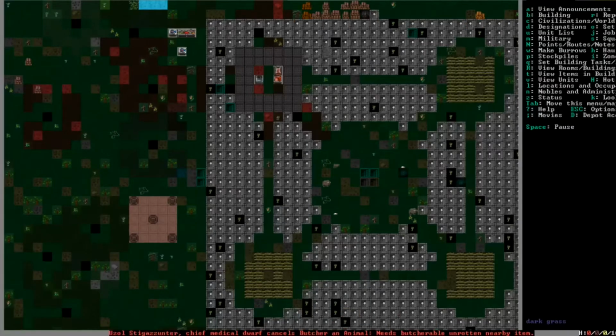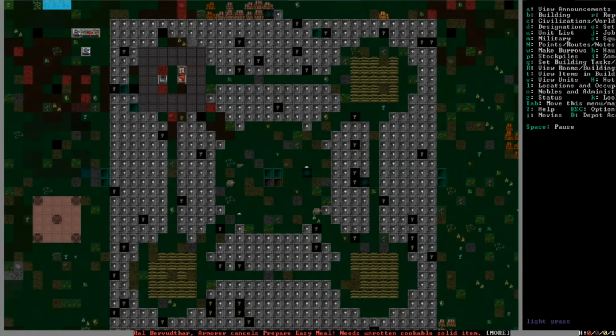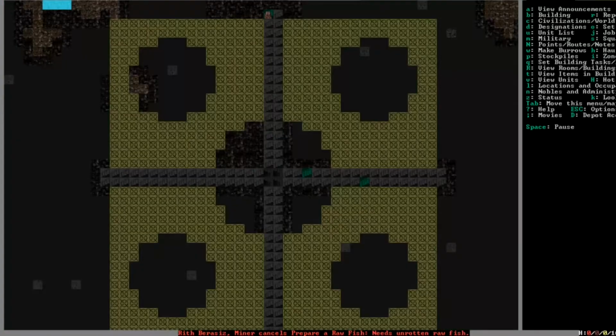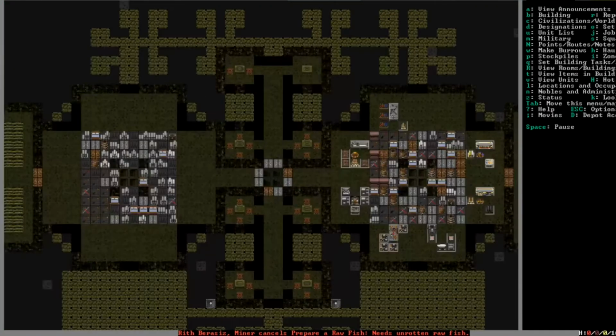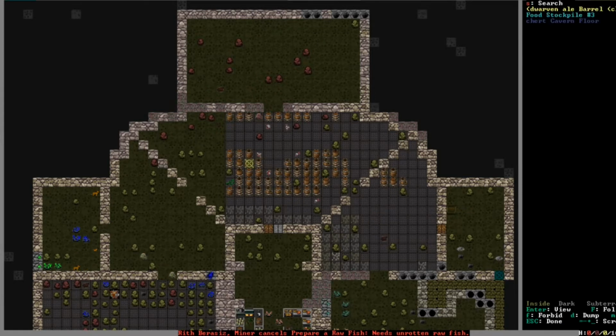No reports. What about alerts? The same old, same old. We're having a harsh winter, but that's fine because I saw that we have plenty of wine and stuff, or whatever that is. I should probably... yeah. Ale and wine aplenty, which I know can be turned into food.